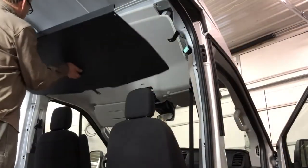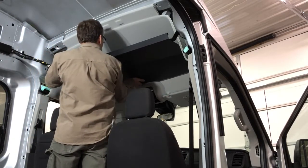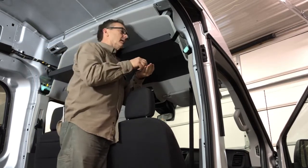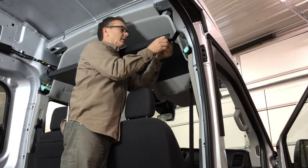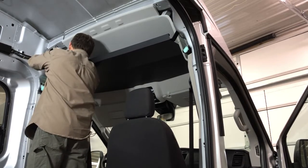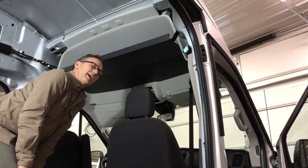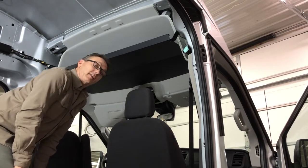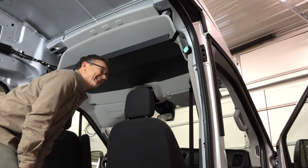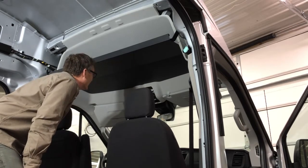All right, here we go. Last time. Oh, nice. Okay. Ha! They were wrong. It does not take 2 people to install one of these, and it does take longer than 45 minutes, especially when it doesn't fit the way they planned for it to fit. We got it.